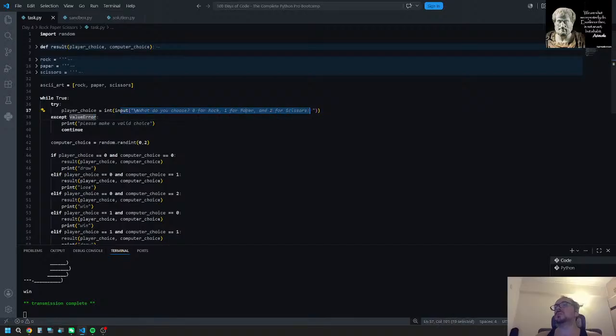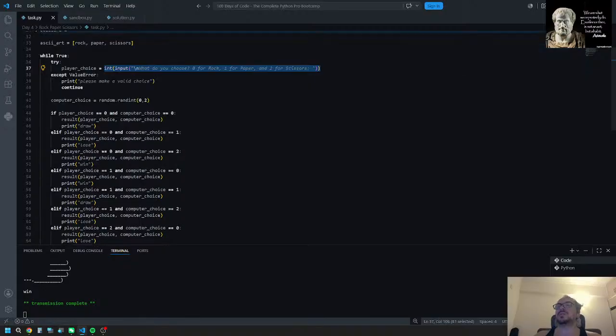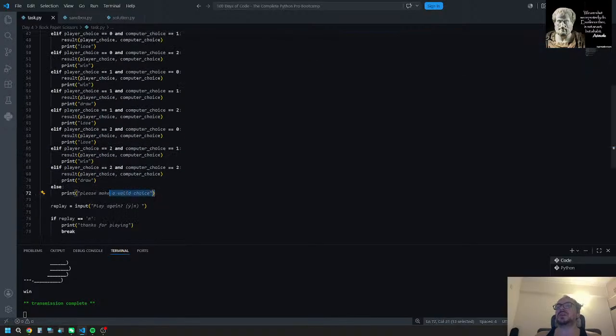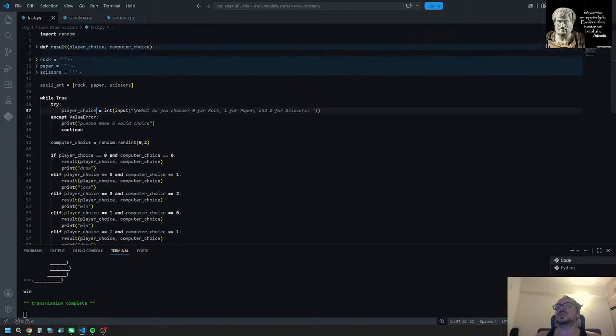Because this input statement receives a string that we then convert to an integer. So if the user inputs an actual string, you're never even going to get to please make a valid choice because the program's going to break here. So then I had to do a try except to catch the value error. All right, please make a valid choice and continue. Then keep going back to the top of the loop and stuff.